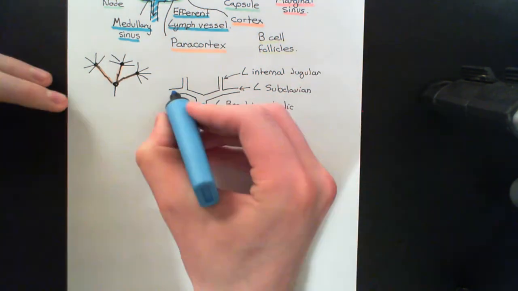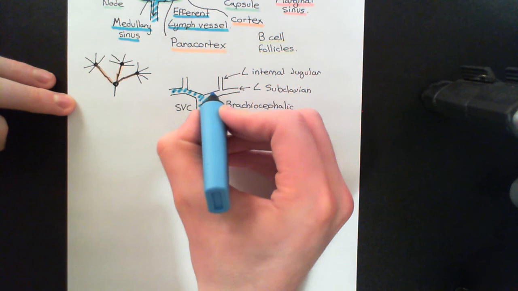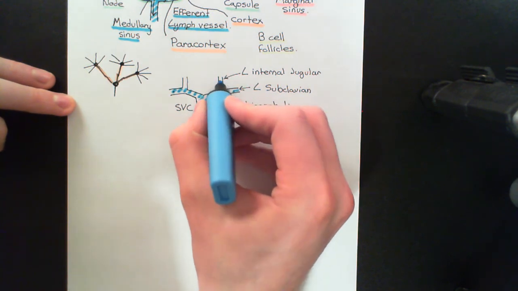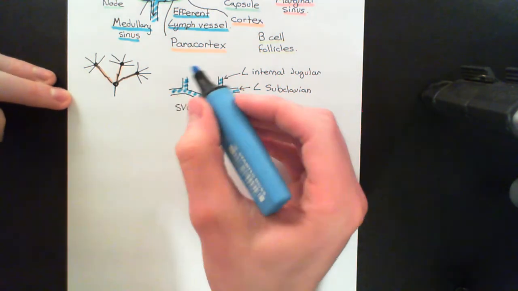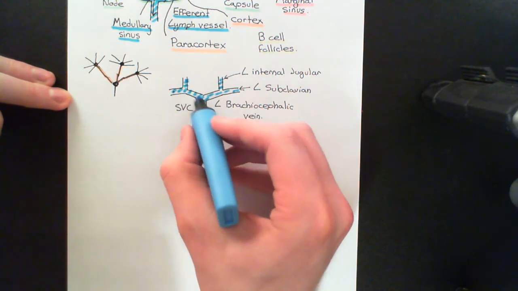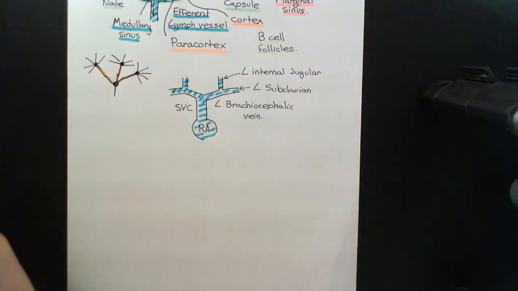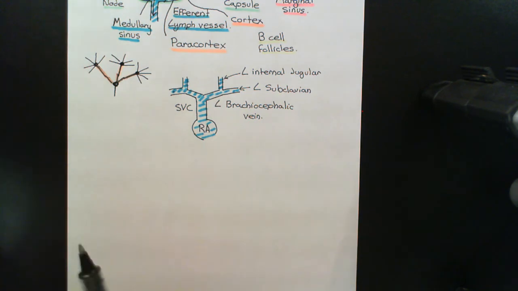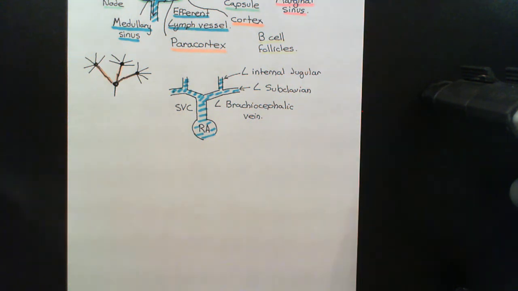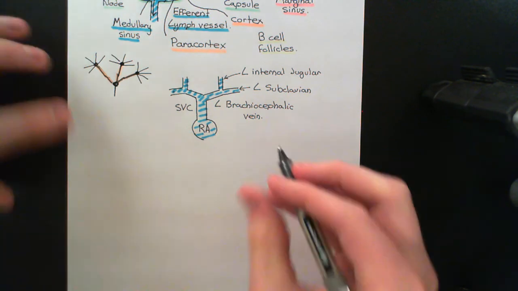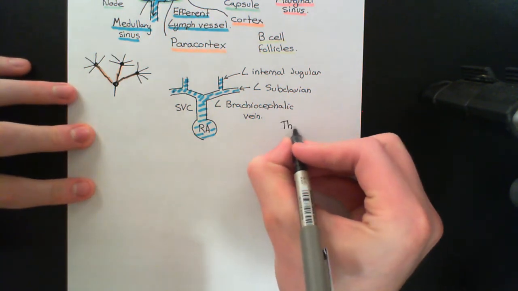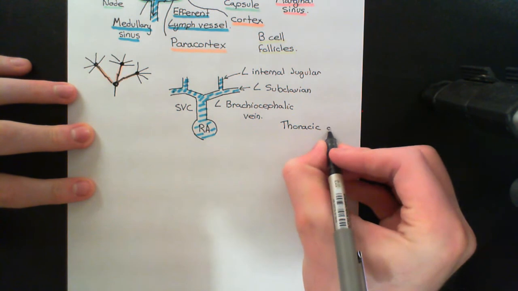I'll colour this all in blue because it's all veins. This is the major venous system in the superior part of the chest — the great veins joining together to form the superior vena cava. This is actually where these huge lymphatic vessels are now going to drain into the venous system. The two great lymphatic vessels that all other lymphatic vessels eventually drain into — so all lymph is eventually going to drain into these two great vessels after it's been through however many lymph nodes — are the thoracic duct, which is the greater of the two, and the right lymphatic duct.